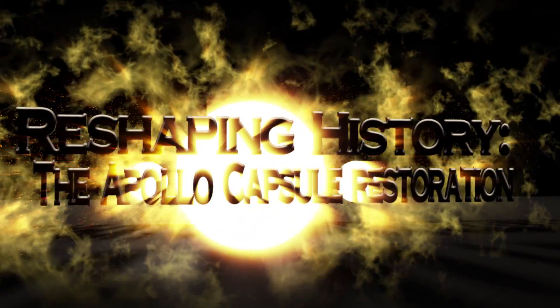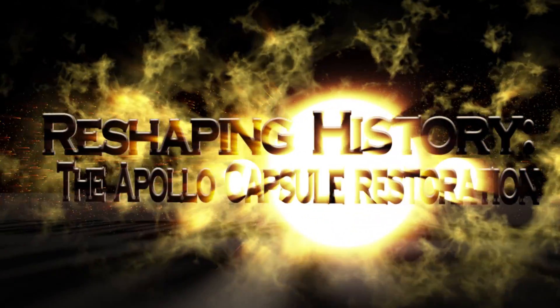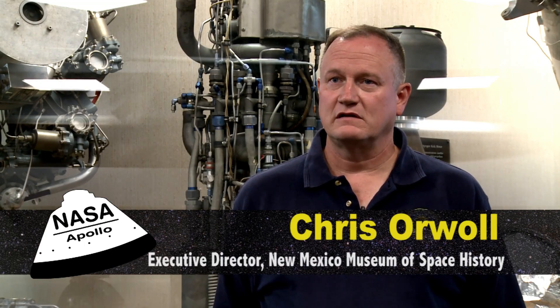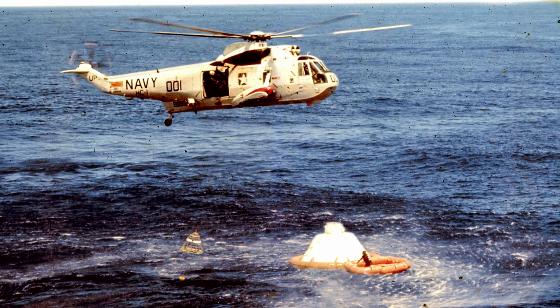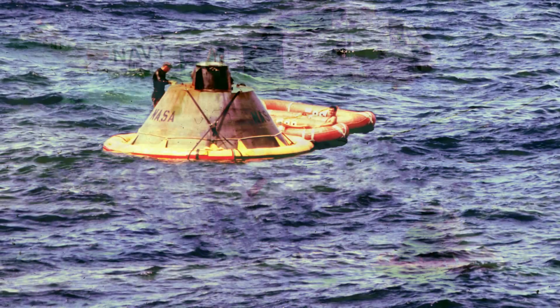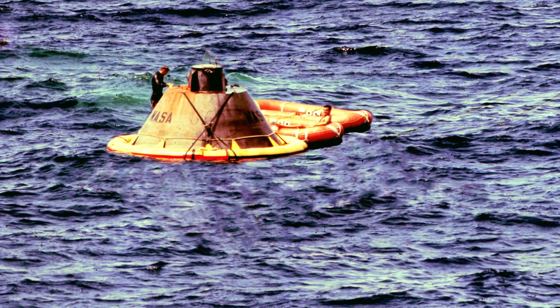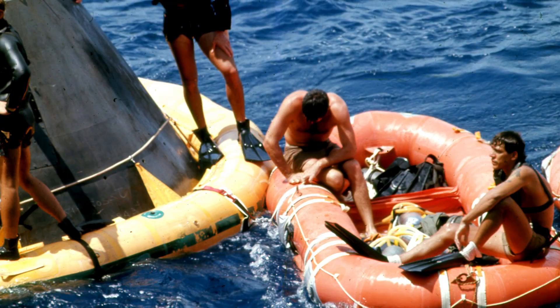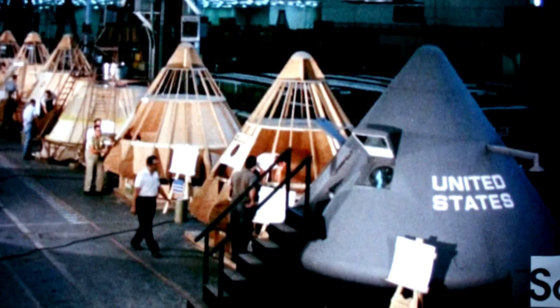There was excitement that they were working on a historical object. This capsule was actually utilized by NASA back in the mid and early 1960s for training Air Force and Navy personnel who were going to be recovering spacecraft from the ocean. So they built boilerplates, which are essentially a capsule that is the same shape, weight, etc., but isn't a real capsule and can be utilized for training.